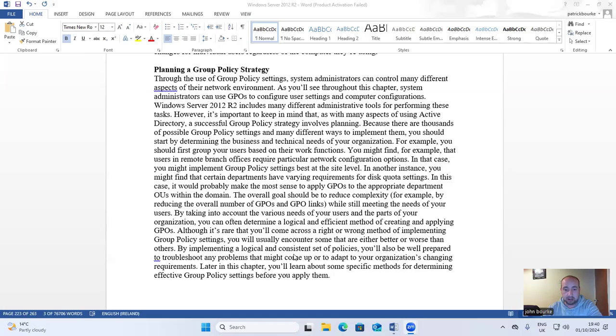By implementing a logical and consistent set of policies, you'll also be well prepared to troubleshoot any problems that might come up or to adapt to your organization's changing requirements. Later in this chapter, you'll learn about some specific methods for determining effective group policy settings before you apply them.